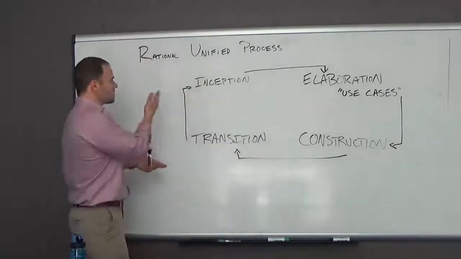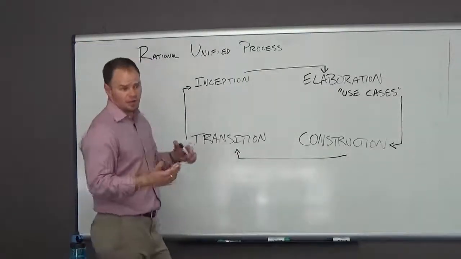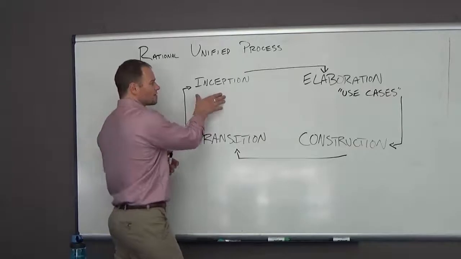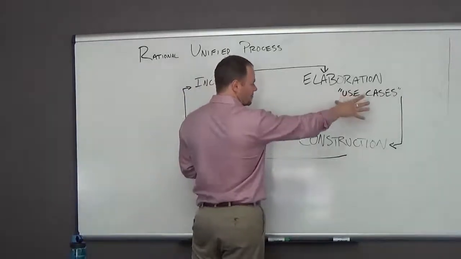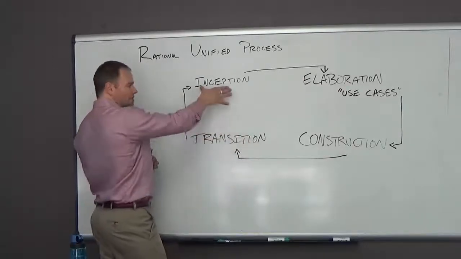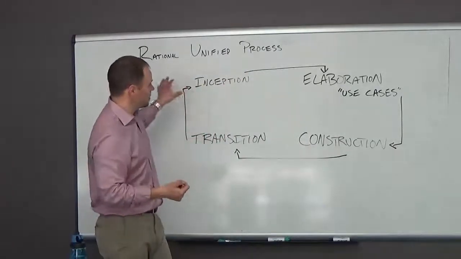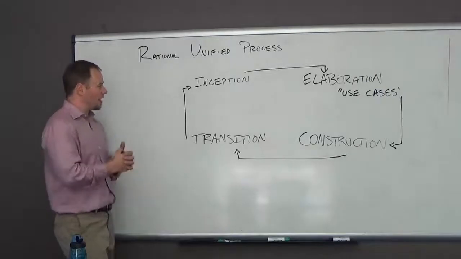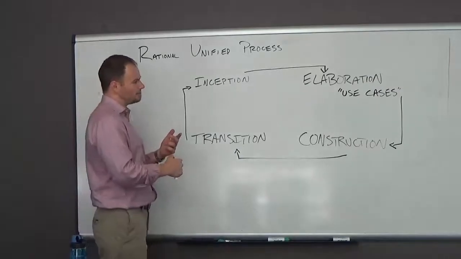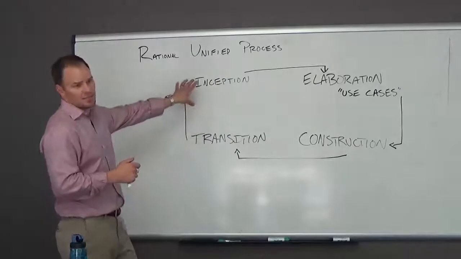But in the rational unified process, you're acknowledging going into it that it's iterative. This is a big concept for the rational unified process, which they iterate through stages. So you start with something and you know you're going to elaborate, come up with the use case, build it, move that into production eventually. But you're not done. You have more iterations you intend upon your system. This is actually something that some of our clients utilize, the RUP process, because they've got very corporate enterprise systems that are constantly being updated or enhanced. They're constantly enhancing them with new features and functionality. So some folks like this concept because of that.